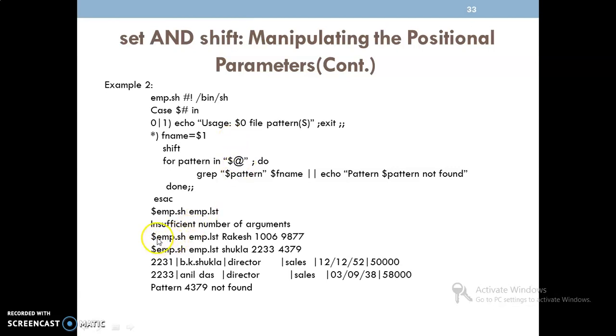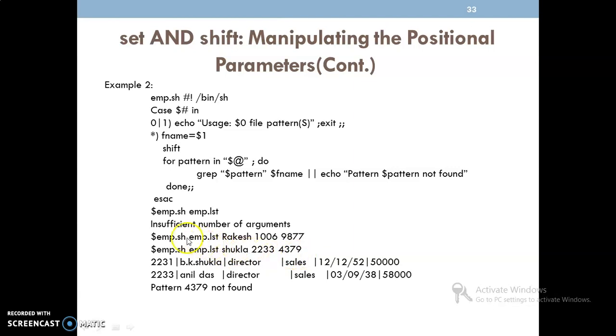Next, if I give employee.sh, employee.lst with some patterns like Rakesh, 10069877, and one more as I pass employee.lst Shukla and one more thing as given.